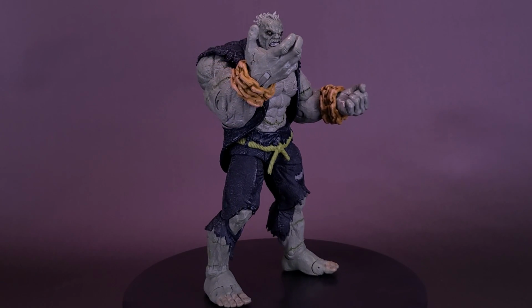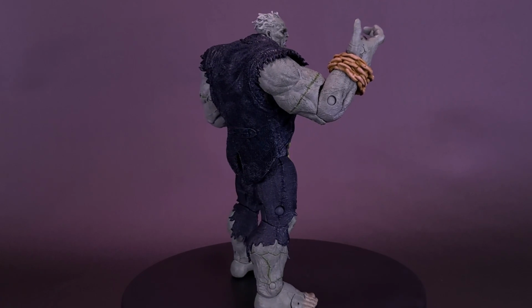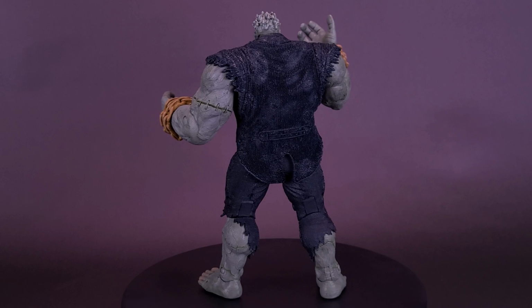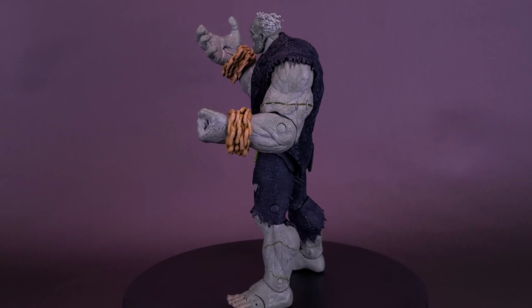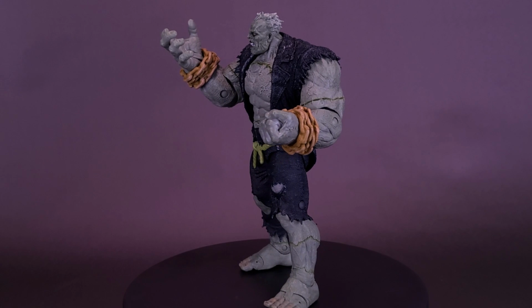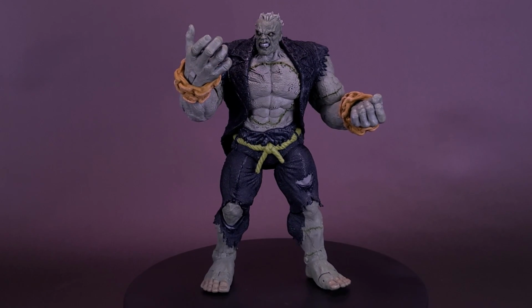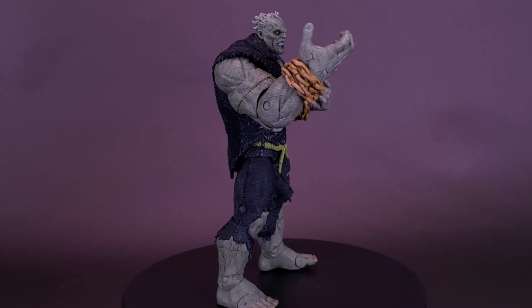Could he have been a tad taller? Sure. But for what we actually get here, a pretty posable looking Solomon Grundy that stays together at least most of the time, he makes for a nice looking Build-A-Figure that I'm super looking forward to putting on the shelf with the rest of my Arkham City figures. A big thank you once again to the folks over at McFarlane Toys that did provide the samples of all the 4 figures we've had a look at. That is the Batman, the Catwoman, Ra's al Ghul, and Penguin to finally complete Solomon Grundy.